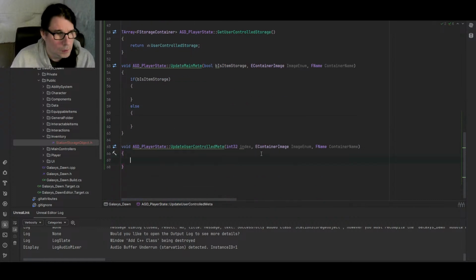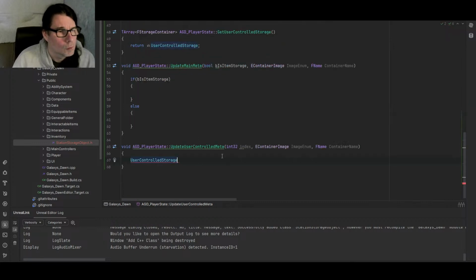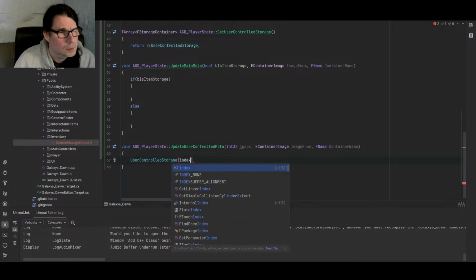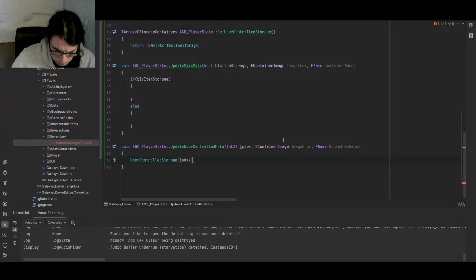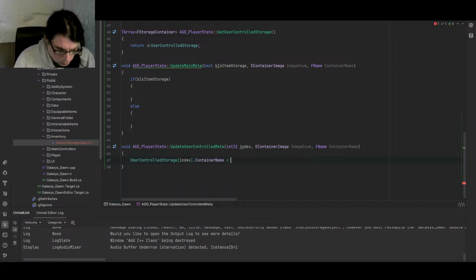And this is going to be, yeah, we're going to take the user controlled storage at index and then dot. Then we can set the container image, we can set the container name. The object is not going to be changed, so let's just do this equals container name.